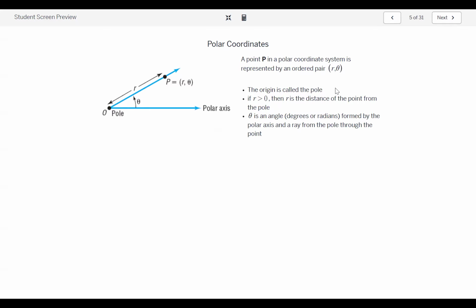Now, if the angle is in radians, but it's not in terms of pi, we can actually have a polar point that looks similar to a rectangular point. And I think there's one on the writing assignment that does that. Anytime we're dealing with a question and they give us an ordered pair, they're going to tell us if that ordered pair is a rectangular or a polar point. So they're going to call it either an x, y point or an r, theta point.